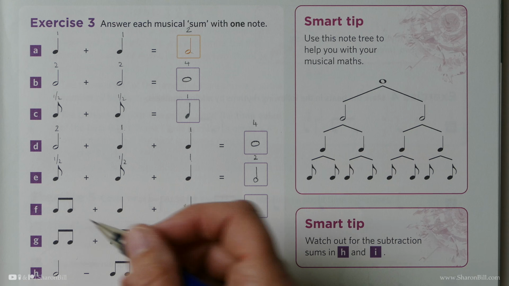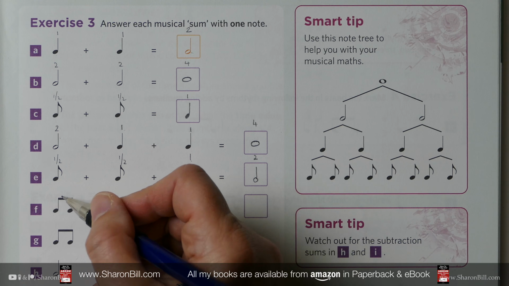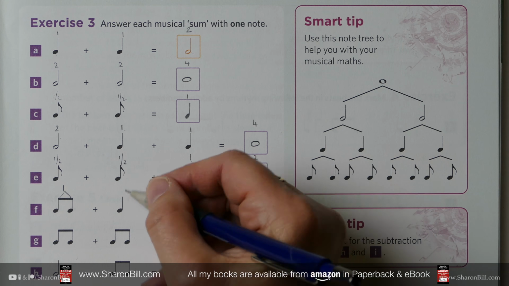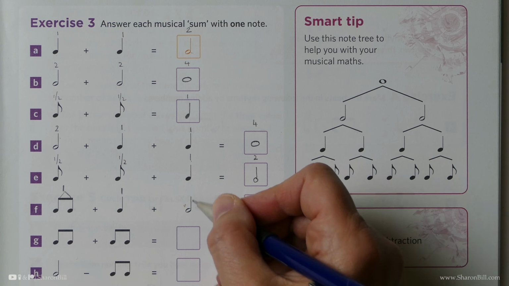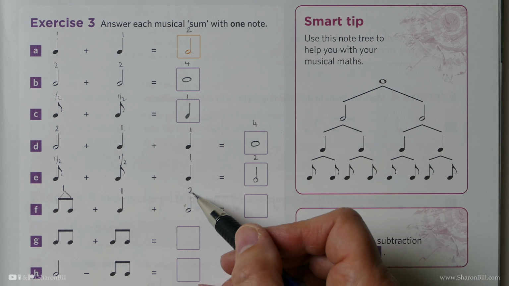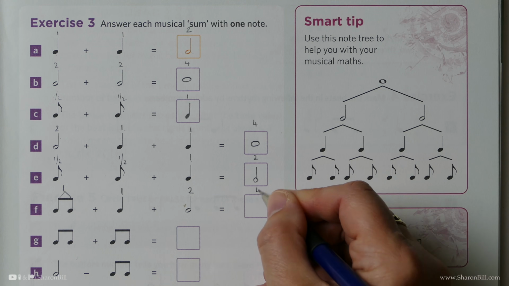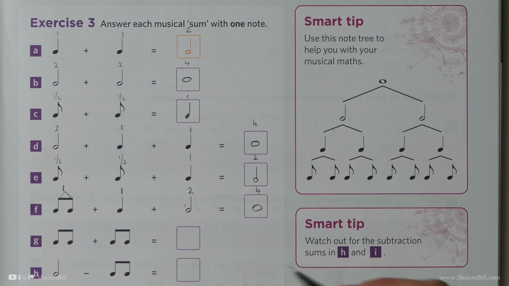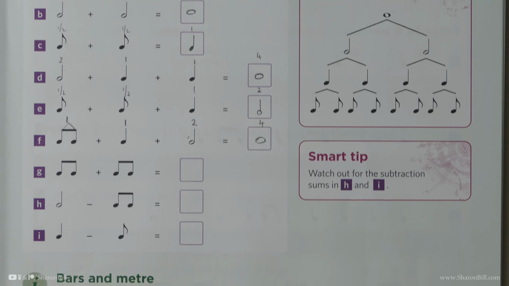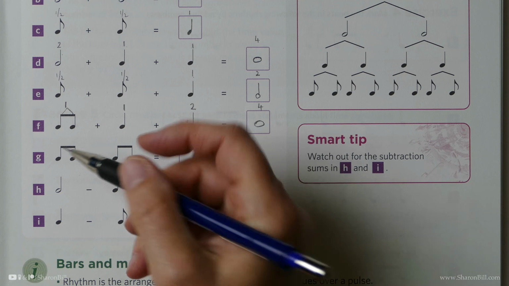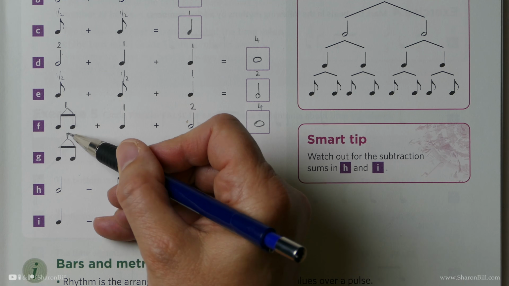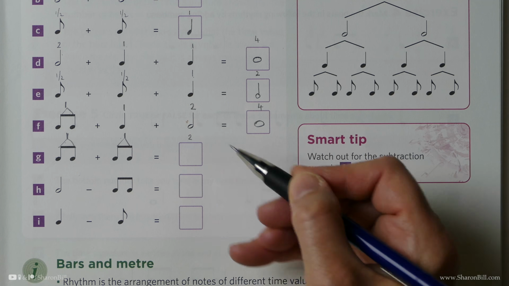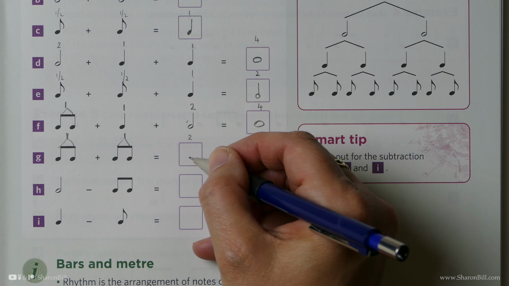So let's carry on. A half plus a half is 1. So those two together give us a beat. And there's our crotchet beat, which is 1. And then we have a minim beat, which is 2. So 2, 3, 4. And so we know we're going to need a semibreve. See, when you've done a few, it gets much easier, doesn't it? And so let's move on. So we have a half plus a half. Those two give us a beat. A half plus a half, they give us another beat. 1 + 1 = 2. And so we're going to need a minim.